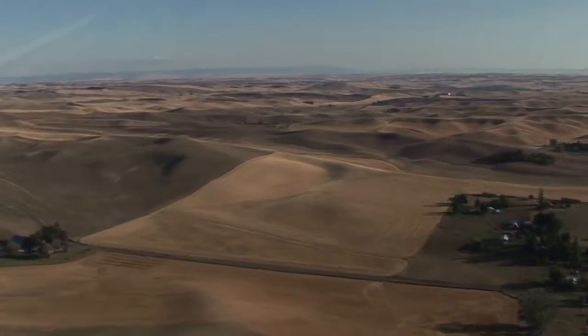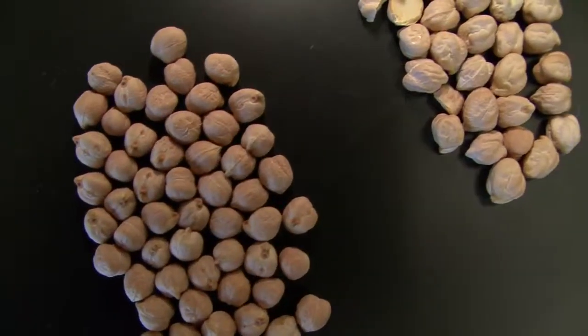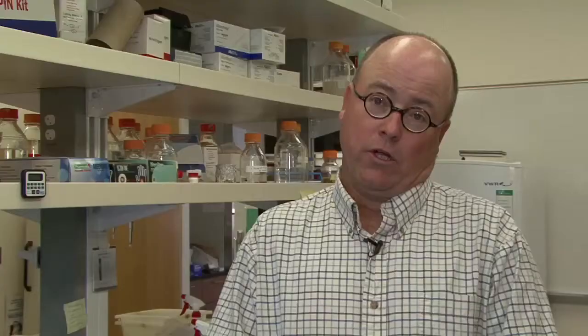The Palouse is the preeminent region in the United States for growing chickpeas. We have the right soil conditions for them — it's terrific dry land agriculture and we get enough moisture to grow them. A challenge for us is to make the chickpeas a bit earlier, because even though Pullman is about the most north we can grow chickpeas, very often we're waiting into October where spring rains may come.